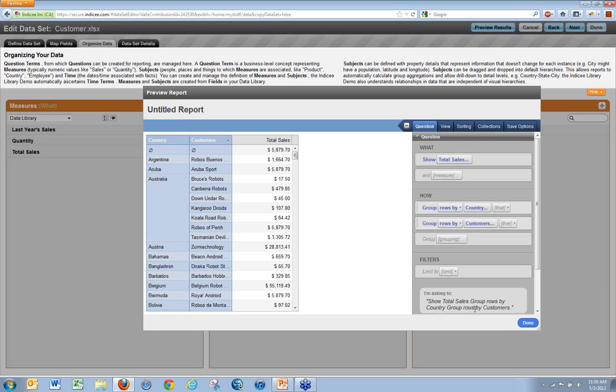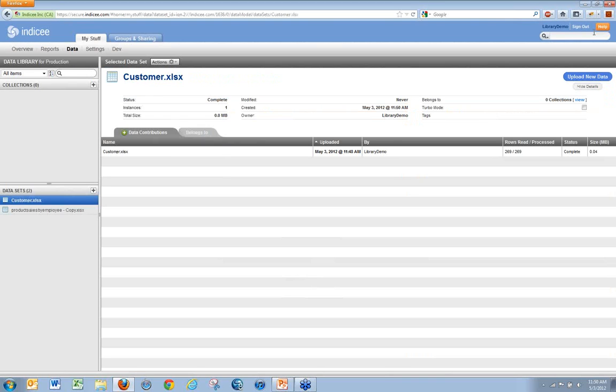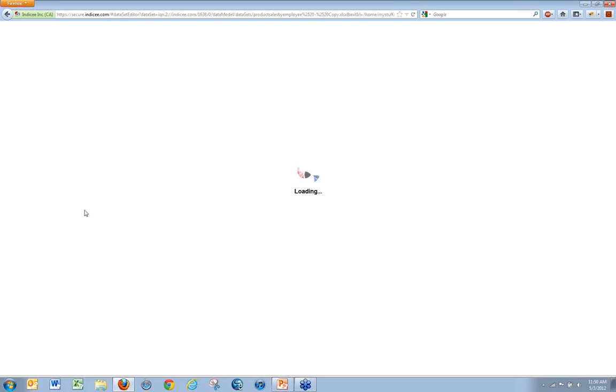So in a very short period of time, I created a workable, usable library out of a couple of different data sets, and it didn't take that many steps. And it becomes, as I said, a very iterative process. So we can go back and reorganize and rename and work on these over a period of time.